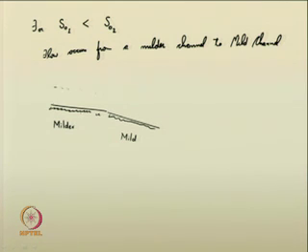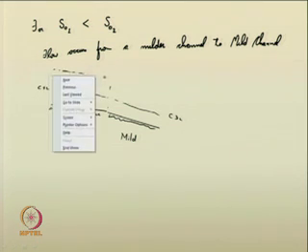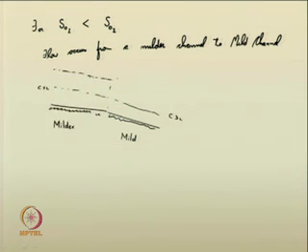Of course, as you have seen earlier, the critical depths in both the channels will be the same, the critical depth line. Now, what happens? In the milder channel, the normal depth will be much higher, and in the second channel the normal depth will be lower. So, this is your y n 2 and this will be your y n 1. Okay.